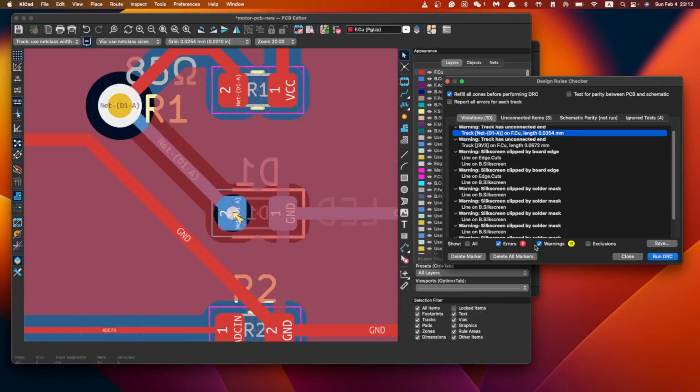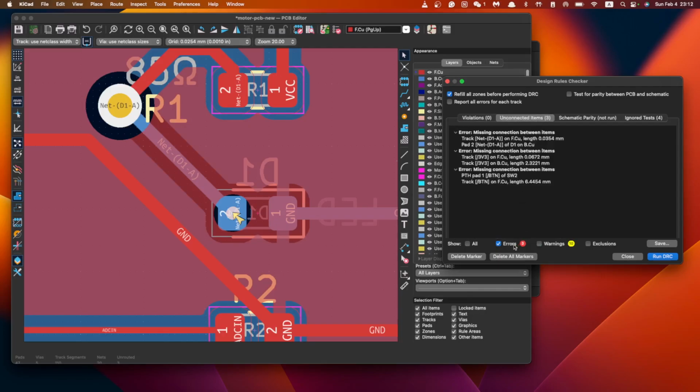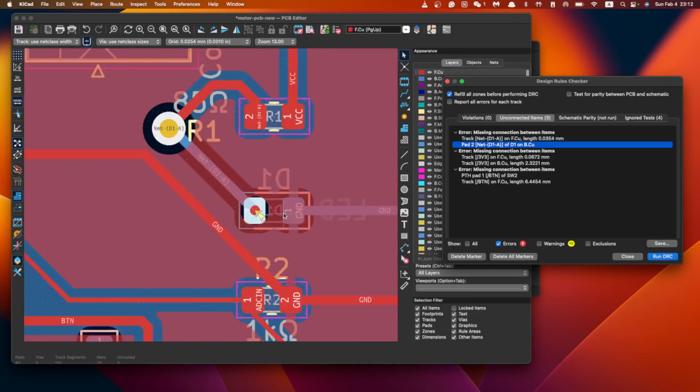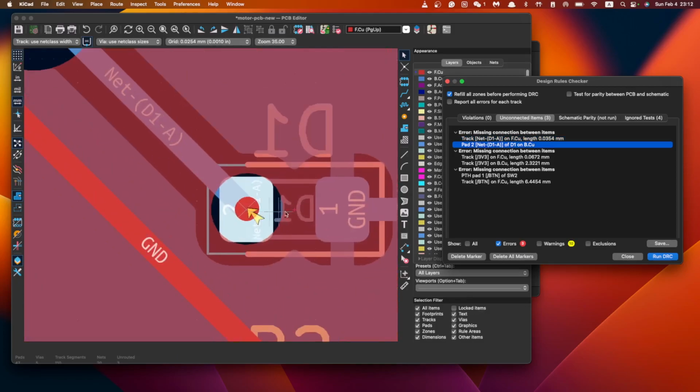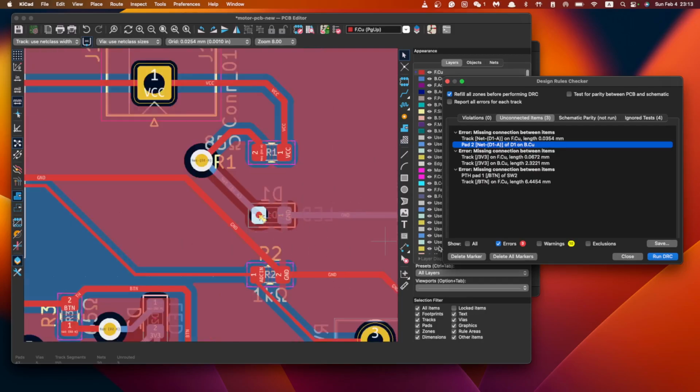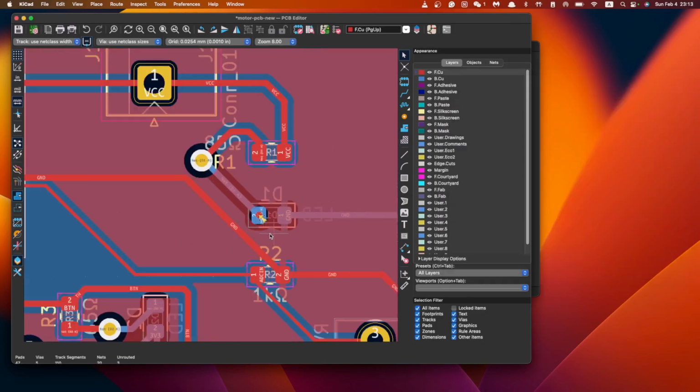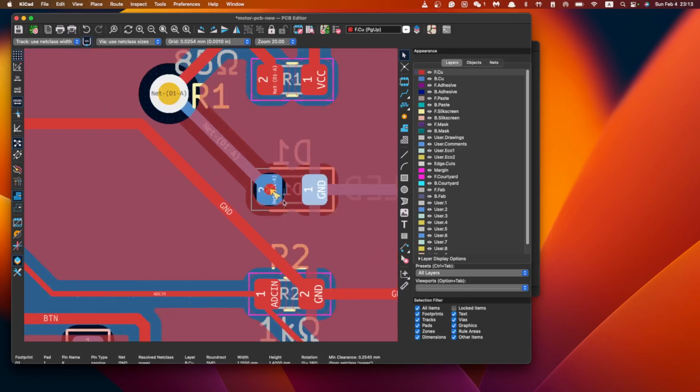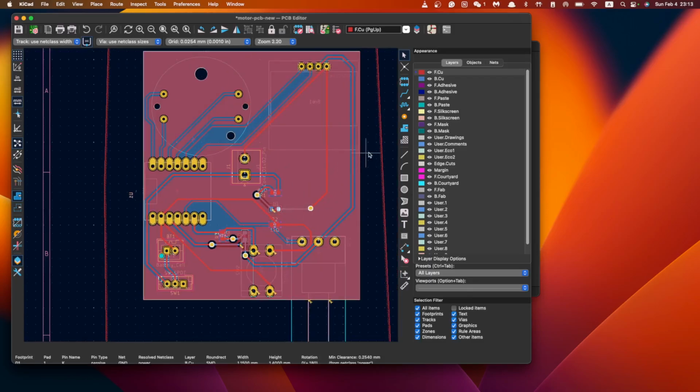No, this is a warning. This item is unconnected. The track net D1A on F.Cu is not connected to the B.Cu. Okay, I think this is fine.